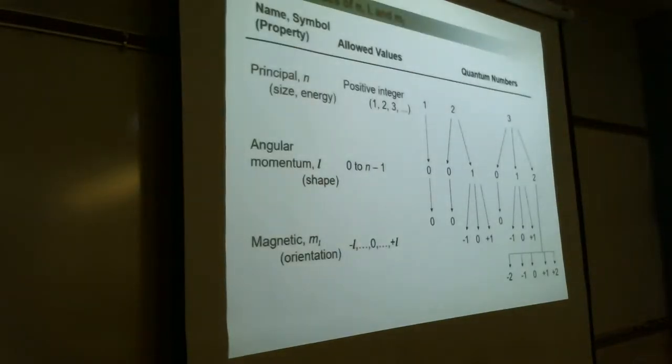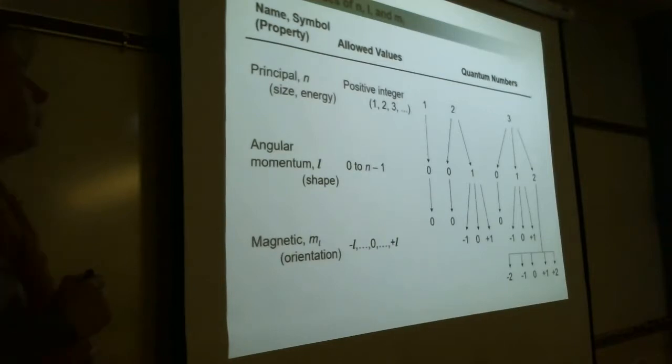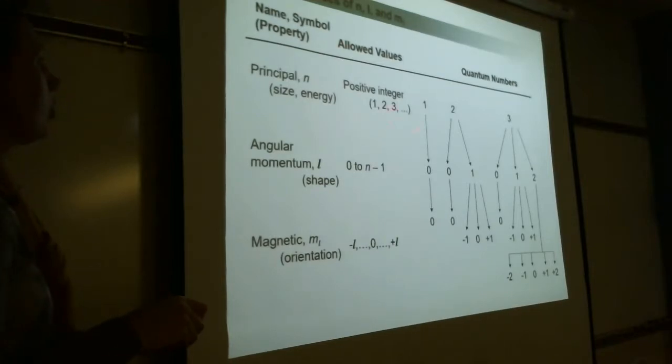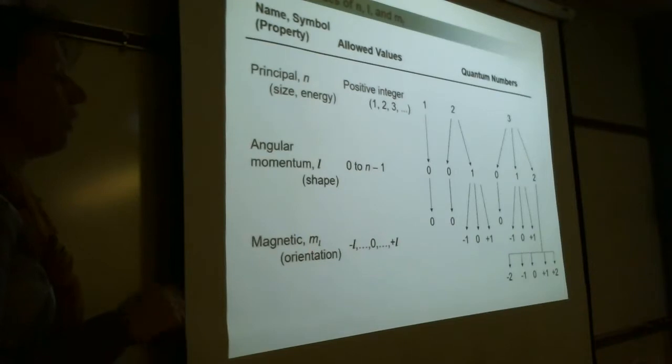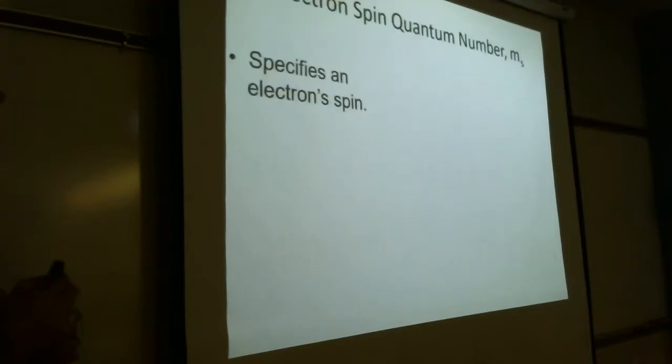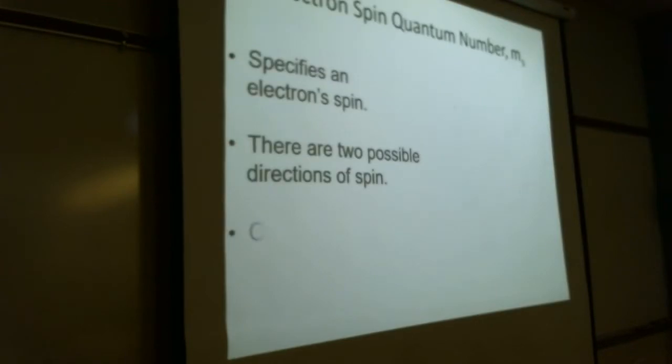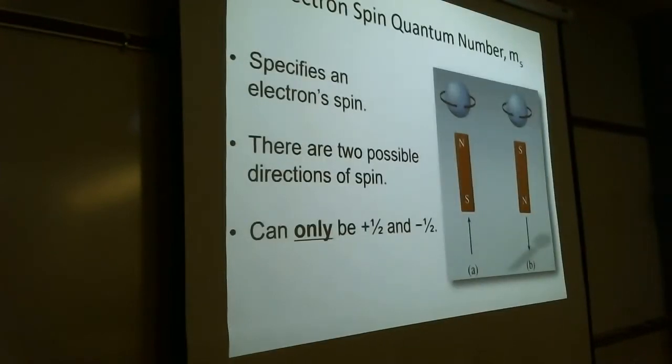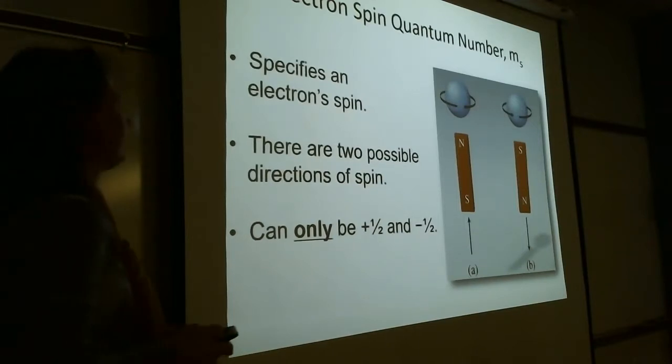Okay, so this is a figure from your textbook showing this relationship. What are the allowed values? N, L, M sub L. What are the values for M sub S? There are only 2 values for M sub S. What are they? Positive and negative 1/2. Right. So there's spin. Right. It's only going to be spinning clockwise or counterclockwise. There's only 2 values for spin. So I didn't even put it on your chart because it's easy.